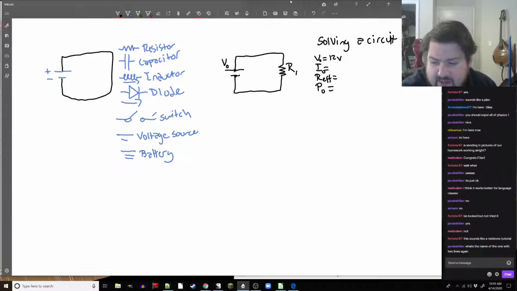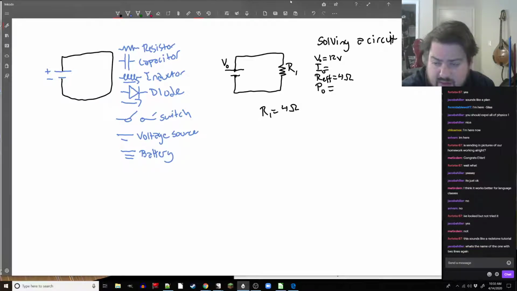REFF is the next big thing we need to talk about. It's the effective resistance of the entire circuit. Now, with just a single resistor, that's all it is. It's just the value of R1. Let's say 4 ohms is the resistance. Then the effective resistance of the whole circuit is just the resistance of R1. If there were more than one resistor going on, which I'll show you next, it's going to be more complicated to figure out what the effective resistance of the entire circuit is. But with just one resistor, it's pretty easy. So here, REFF is going to be 4 ohms.